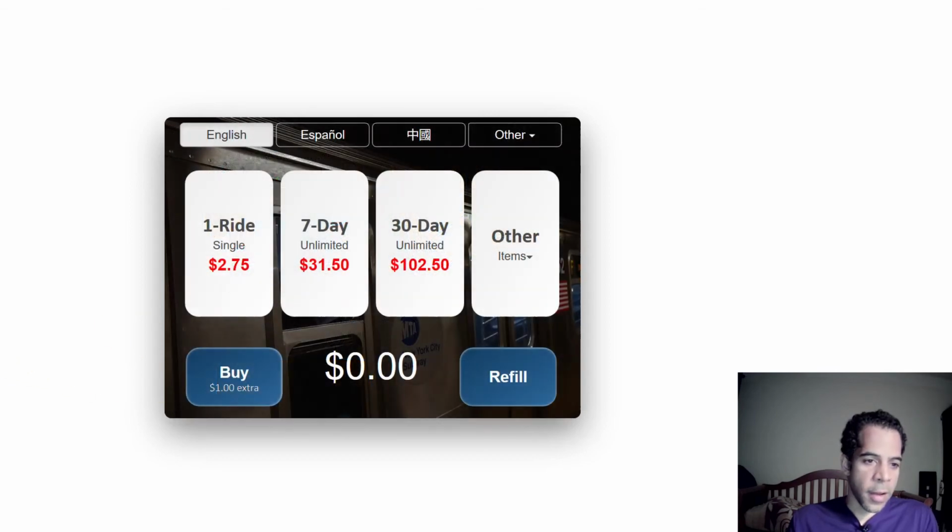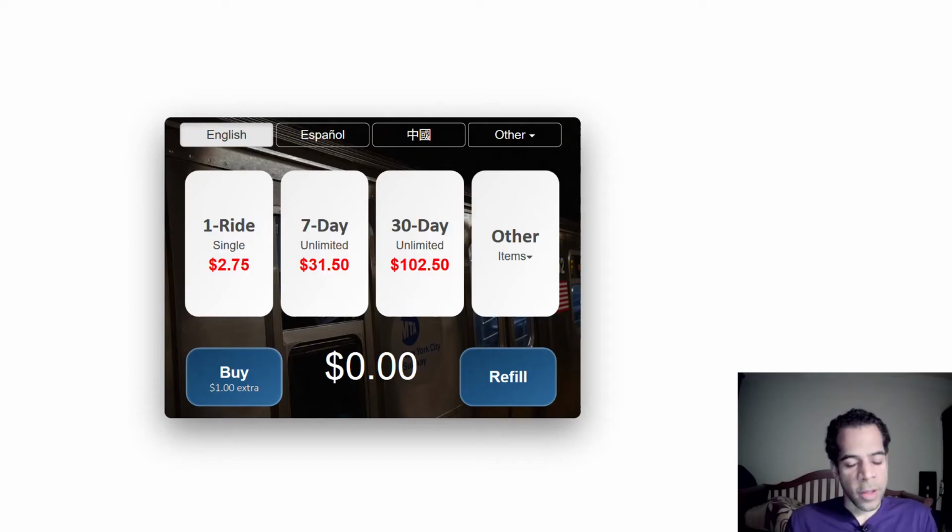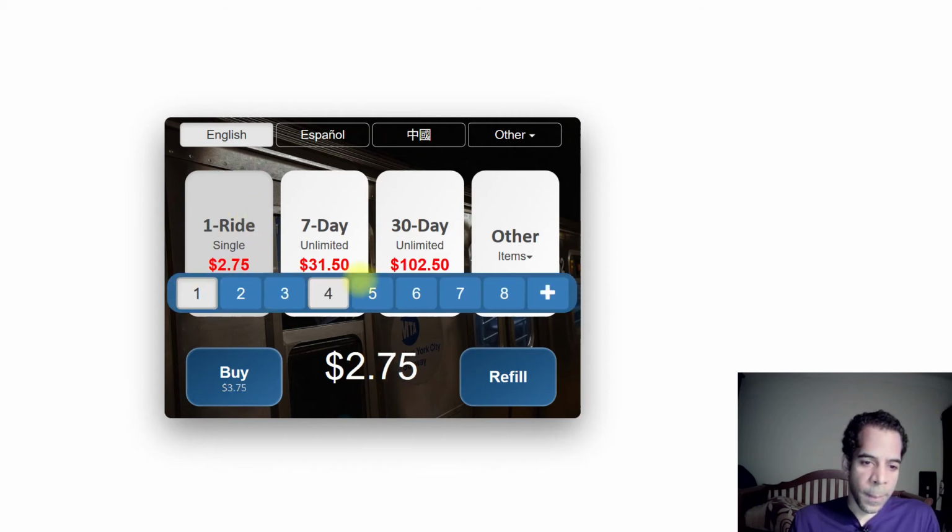Model 5 is also similar. With Model 5, the module is progressively disclosed to the user. So it is only disclosed to the user when the user selects the single ride option. So when the user selects the single ride option, the module appears.